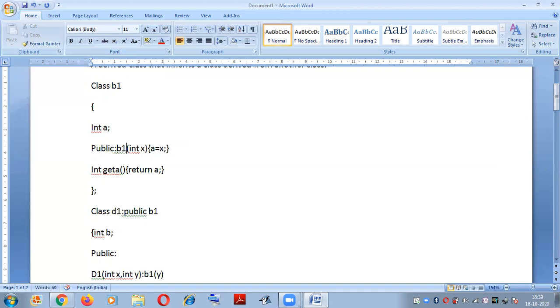So this is the constructor function b1(int x). It is taking a parameter, you are assigning the parameter to your private member, and get a function is returning the value, so it is complete.